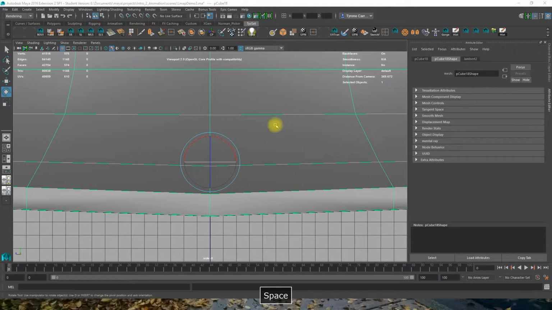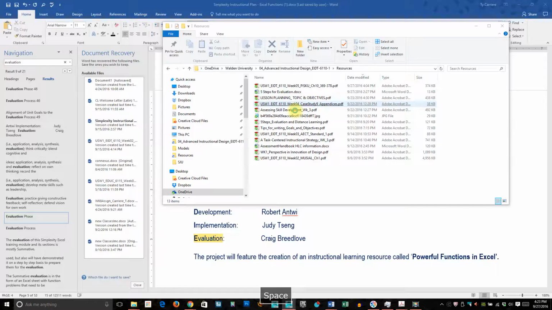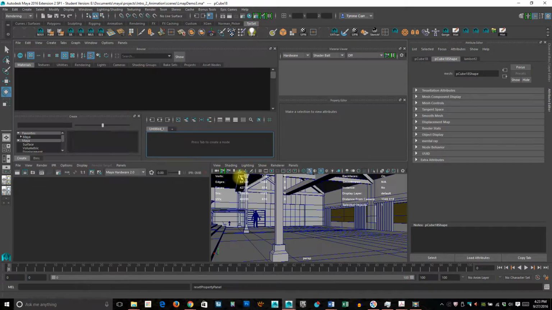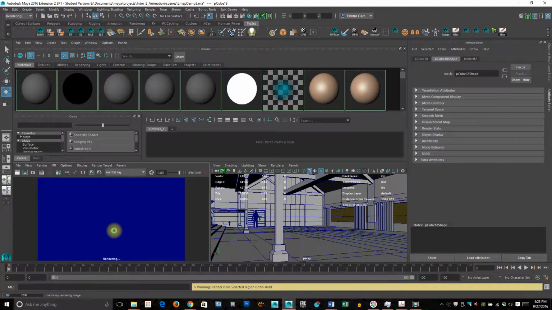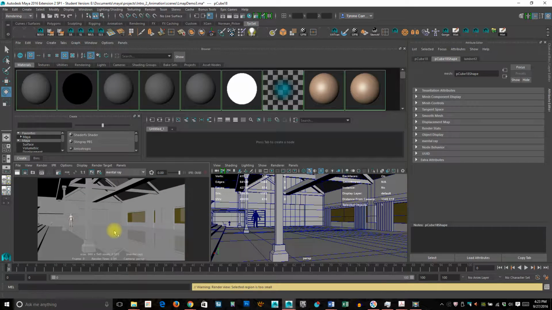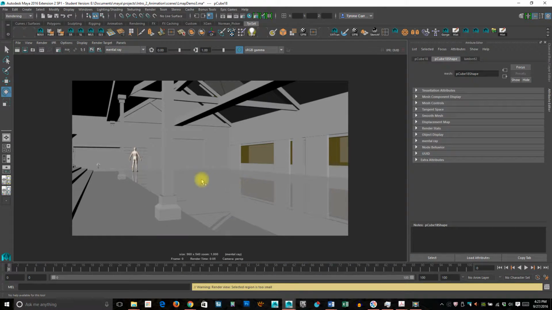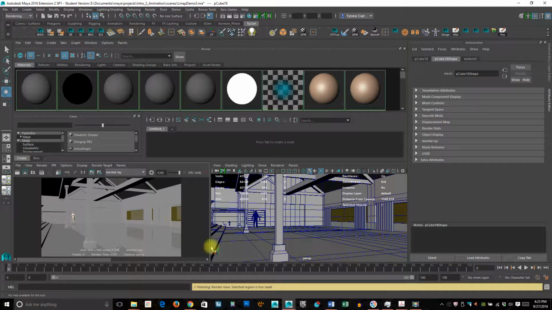essentially what's going to happen, let's go to our hypershade render perspective. Go select mental ray. And we can see that's not that exciting. That's pretty blank. I mean, granted, mental ray is giving us a reflection on the surface of the ground here, but not very much else. So we're going to keep that image just so we have a nice comparison. We're going to do a few other things.